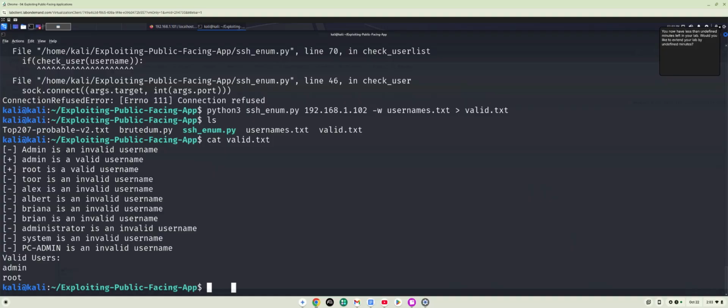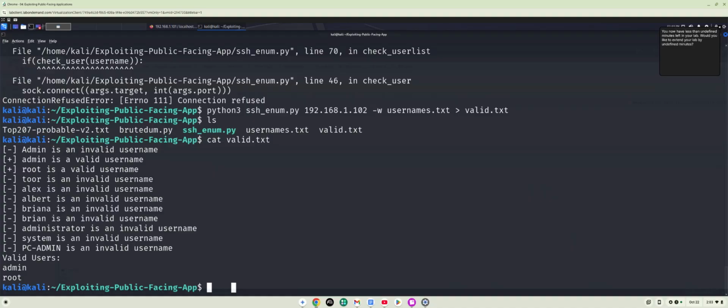So again, because our target was using an out of date OpenSSH version, and having the knowledge of what versions are susceptible to what types of attacks, we were able to launch an attack and use a Python script to guess the usernames on that server, using a word list that I created with common users, and most importantly different variations of admin and common naming mechanisms for it.